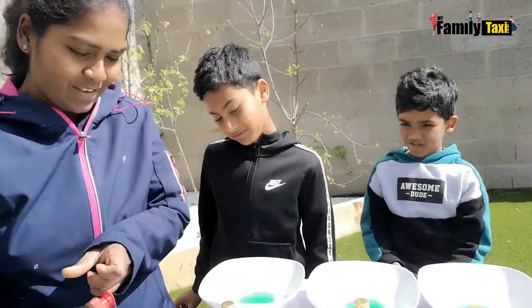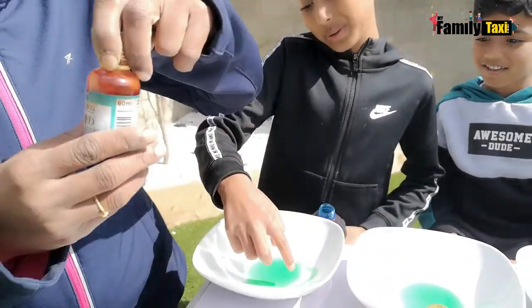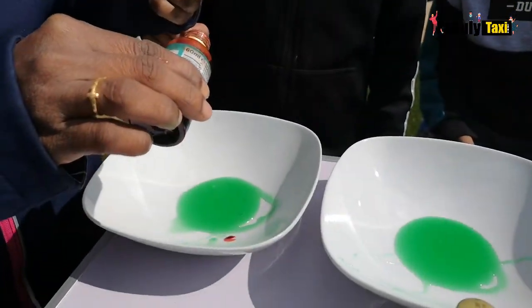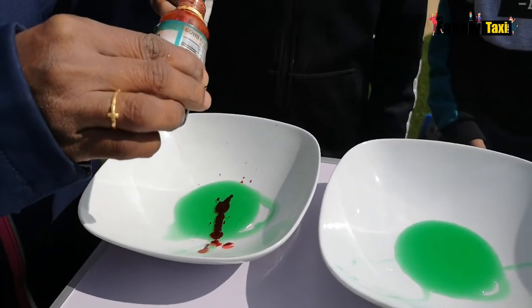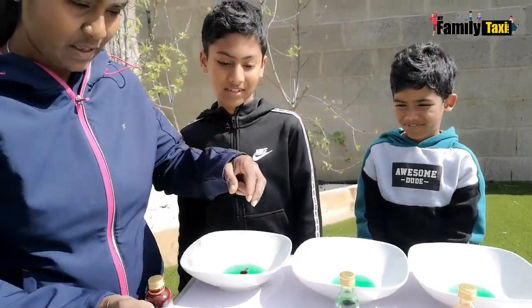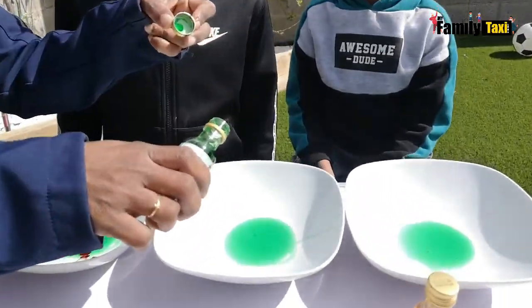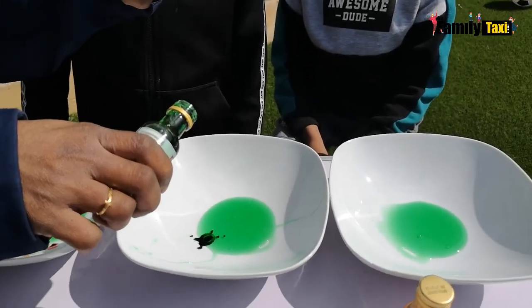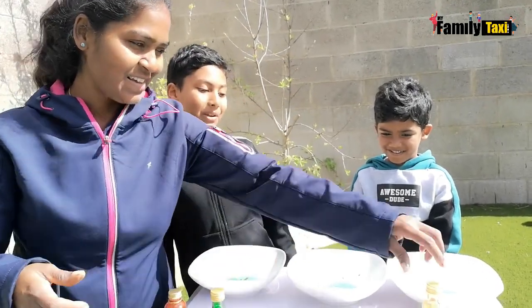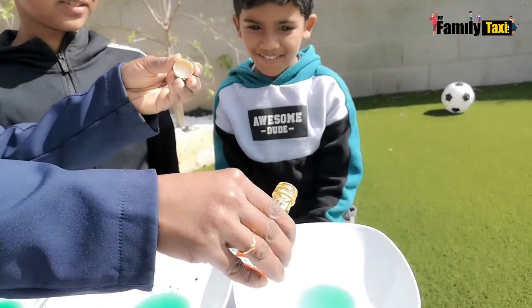We have two bottles, we have extra bubbles. We're going to add the food coloring. I'm going to use the red color for myself. I'm going to add the yellow, and green — because green is soap. It comes out as white at first, then it will turn green. And the yellow one is yours — okay, perfect!